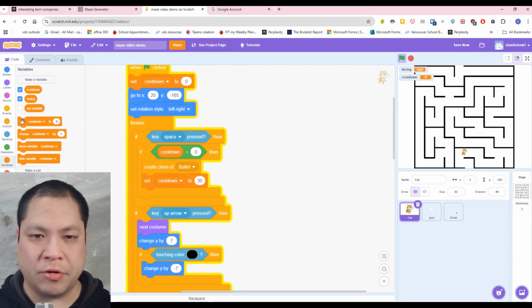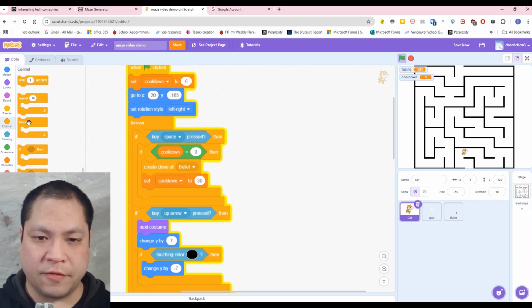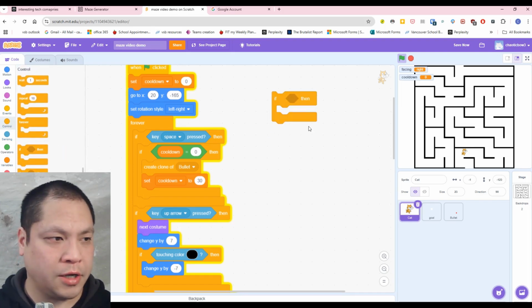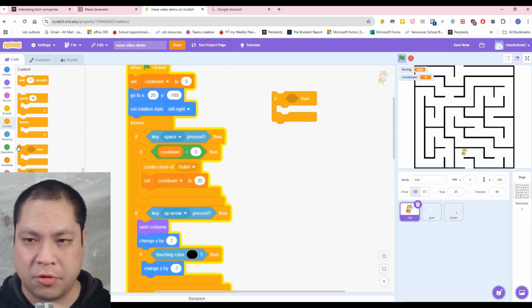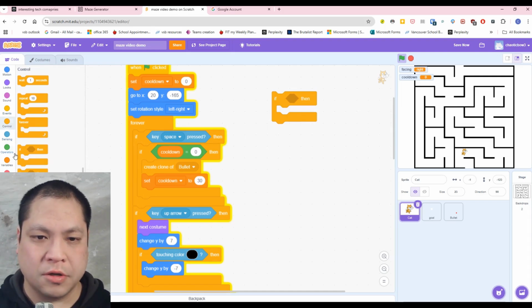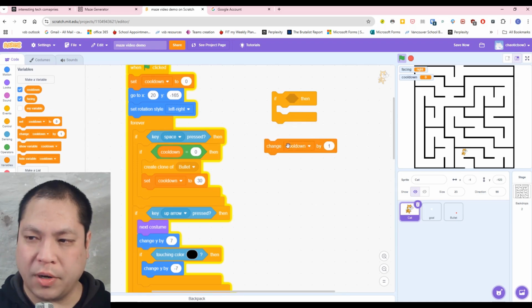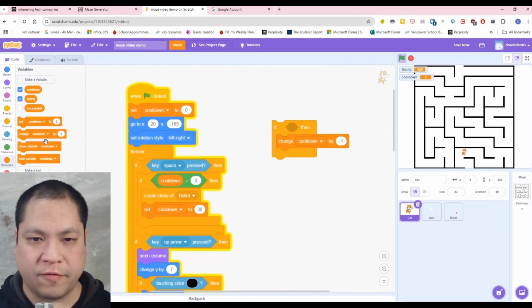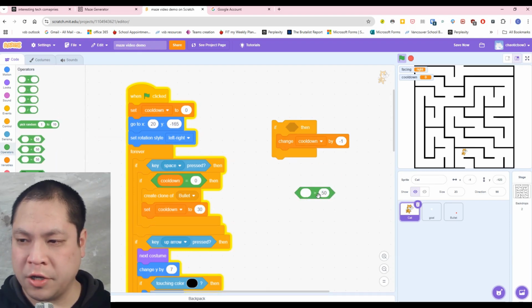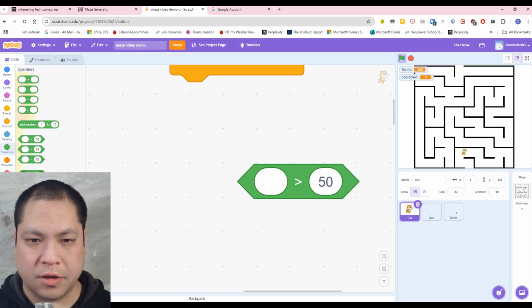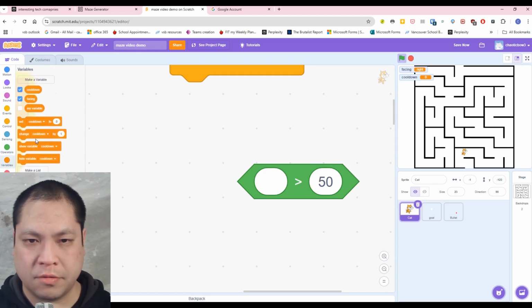So I'm going to put another if into my forever loop. Basically, if my cooldown is bigger than 0, I want to decrease my cooldown. Change cooldown by -1. But that's only if my cooldown is bigger than 0. So I'm using the greater than here. And we get my cooldown.